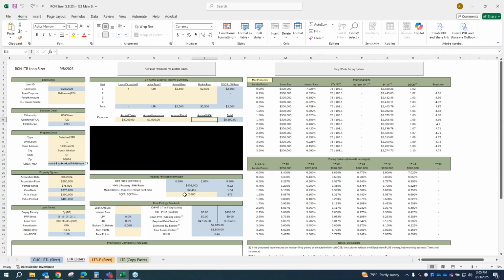Another section here is the square footage for the property. I get a lot of questions daily. What's our minimum square footage on, say, a single family or a condo or a 2 to 4 unit, whatever the case may be? Once you fill out this section here, it tells the system what the minimum square footage is. So your answer would be right here. Our minimum square footage on a single family house is 675. The new sizers, obviously this is very new, the ones we have today, which was another reason why we wanted to go over this.